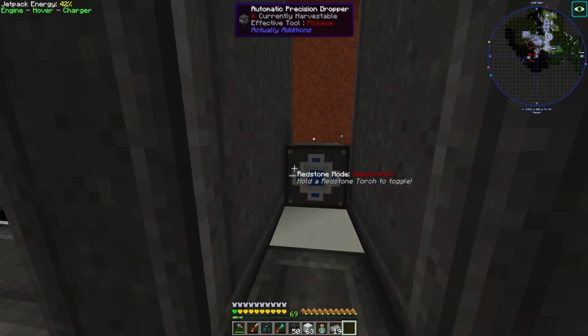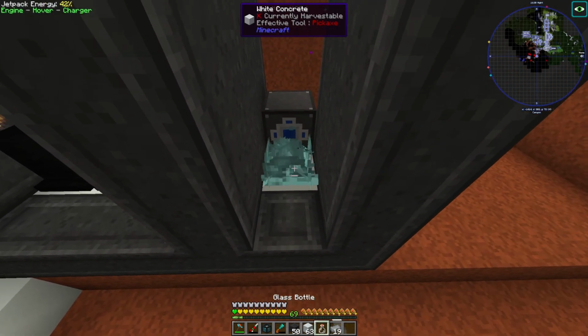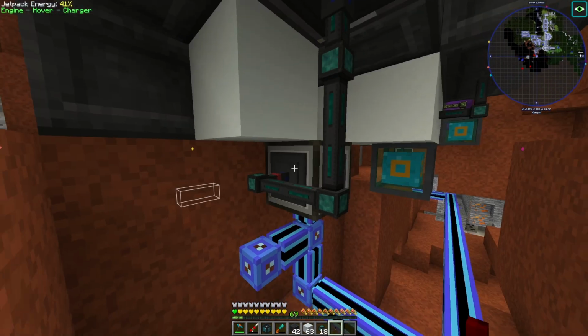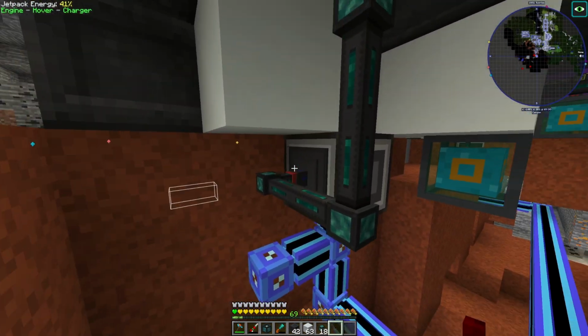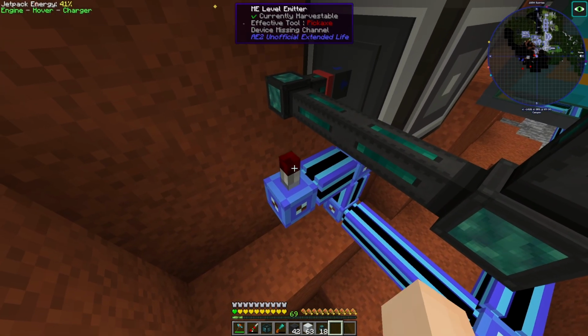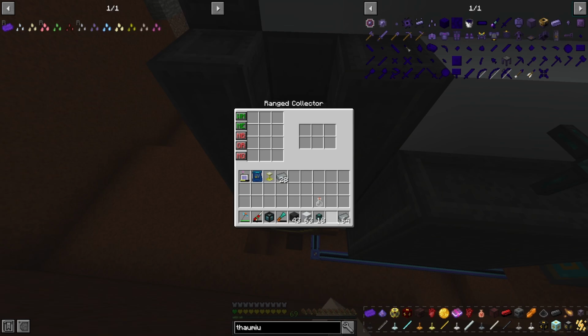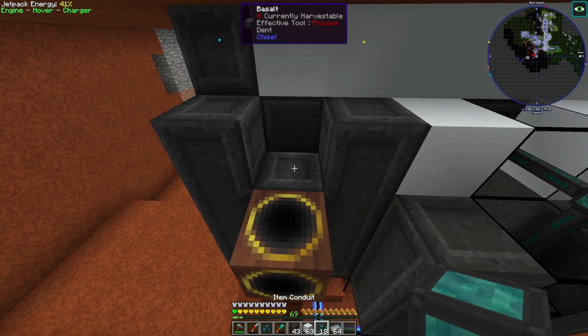The first one's going to involve level emitting a precision dropper onto bottled frostfire so that we can make cold iron on passive, which is pretty easy. We just need to level emit the conduit on redstone high, or let's say 128 cold iron, and then we'll pick it up with a ranged collector and send it back into the drawer.